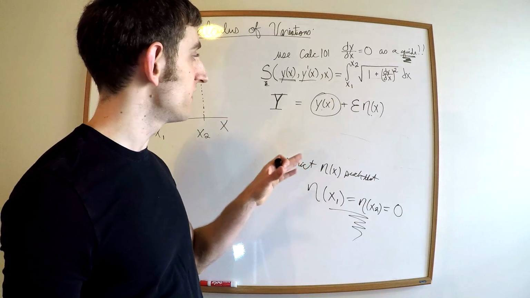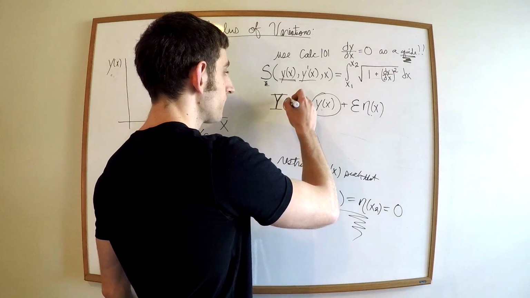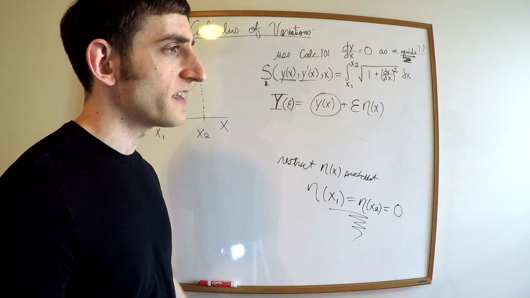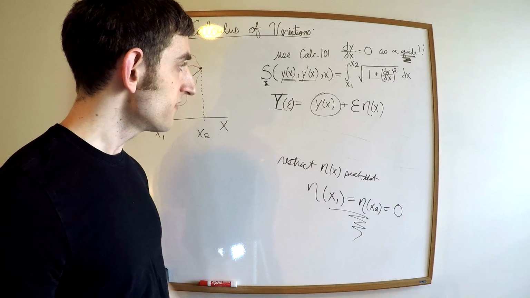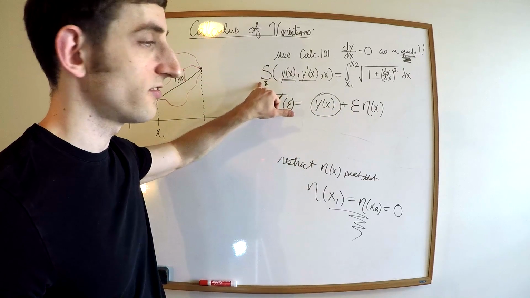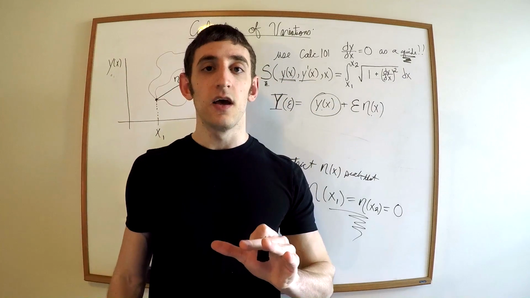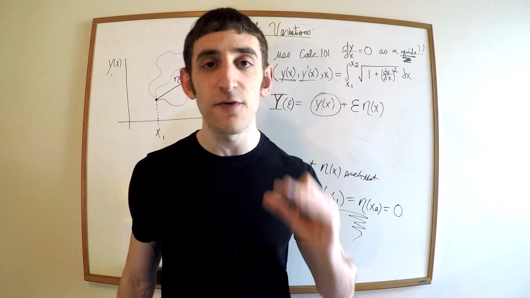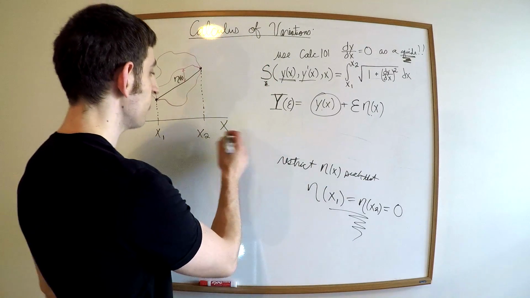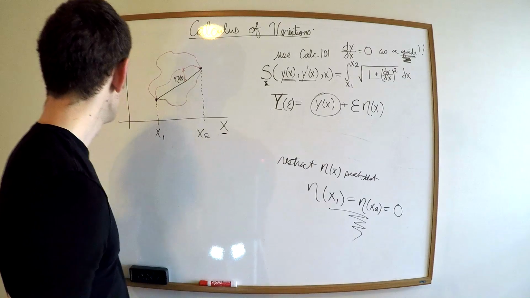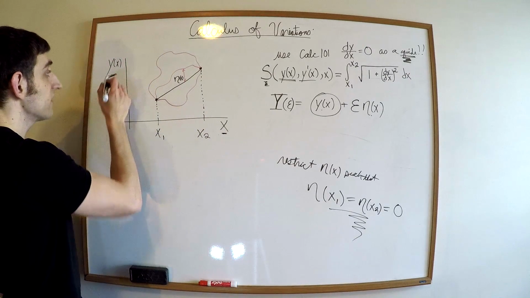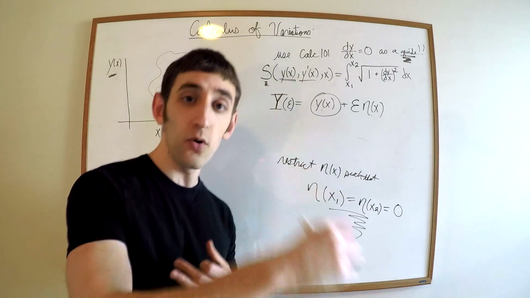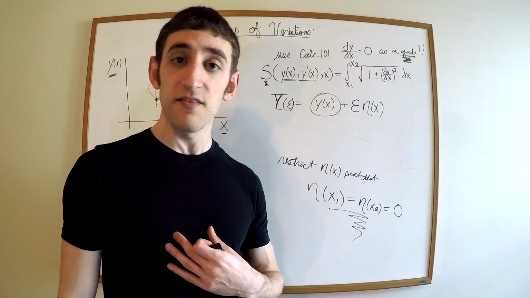So what we see here is that we reduce this down to a function of epsilon, okay? And it's a function of epsilon because this is the thing we want to vary such that we vary this. We have the same framework that we had in Calc 101, right? In Calc 101, I said that we minimize a function by finding the point at which a small change in the independent variable x leads to a negligible change in y sub x, right? That's what we saw with x squared. It's that minimum point. It doesn't change when we change x infinitesimally.